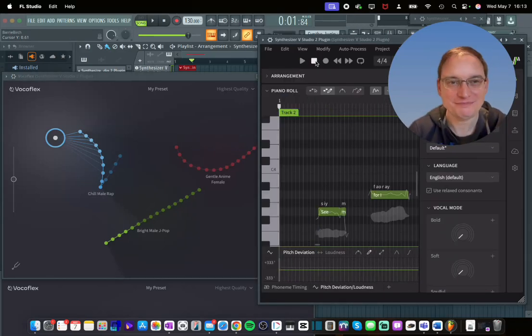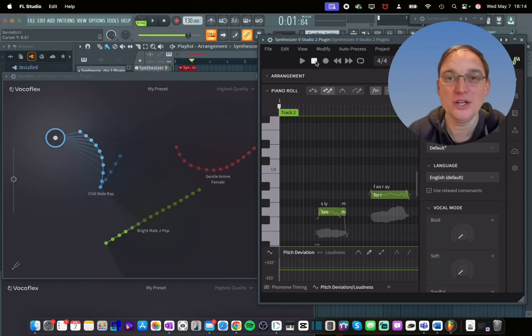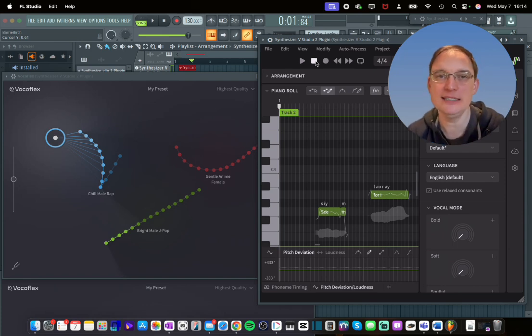That's so cool. So that is a really good way of how you can create your vocals in Synthesizer V Studio 2 plugin, and then you can use Voco Flex to actually manipulate that vocal itself. And it's just the possibilities are endless with this. We weren't in this position not so long ago. The fact that you can change words so easily on the vocal, you can import MIDI, you can record your own voice and then manipulate it in Voco Flex. The possibilities are endless.